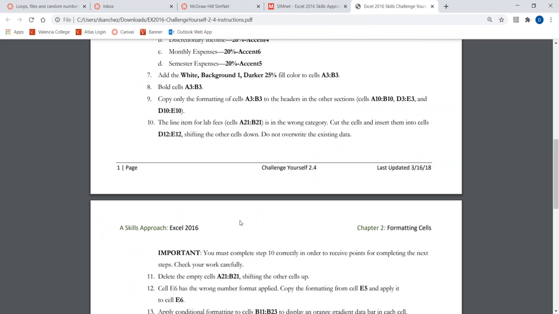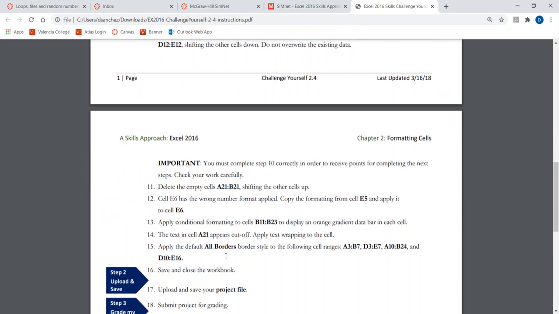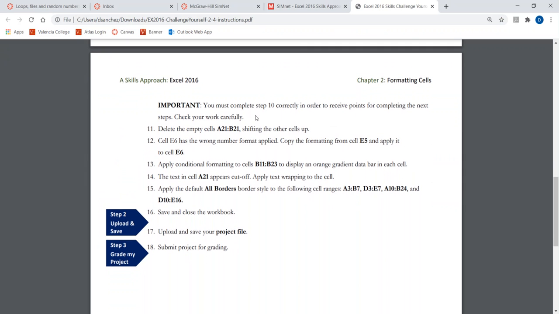Okay? So now, I already did this, delete the empty cells A21, shifting the other cells up, which is the second method that I use, which I had to use if I had something else to the right. Otherwise, I would have deleted everything.